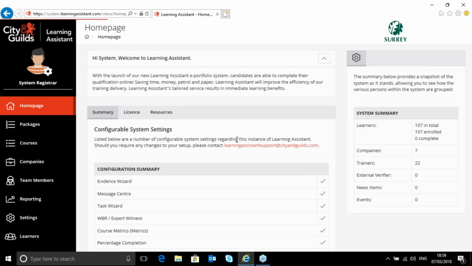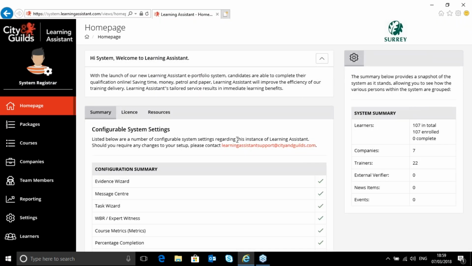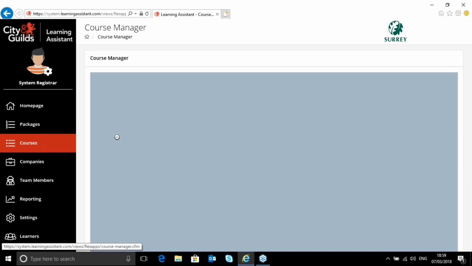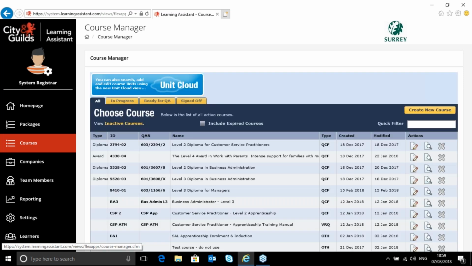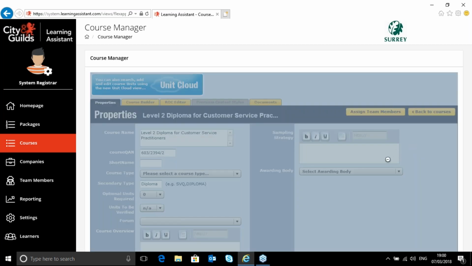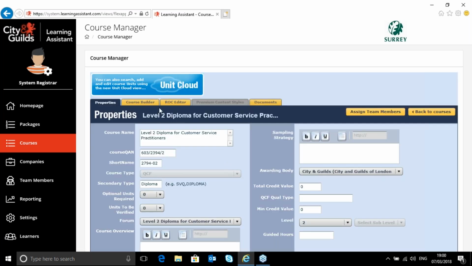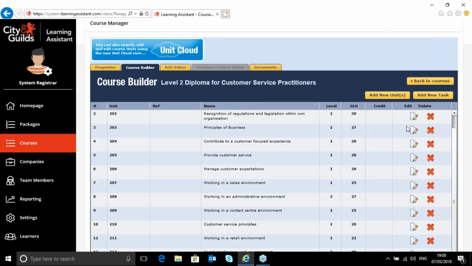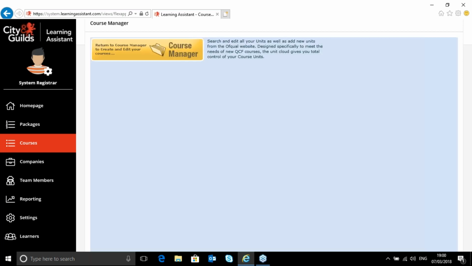So you've also asked about ILM adding e-learning e-books. So it's the same thing. So if you go into the courses section, okay, so if I click on the edit content of that particular course, for example, that will open up the course. I then go into the course builder. Okay, so then it will come up with all the units. I then click edit on the relevant unit.